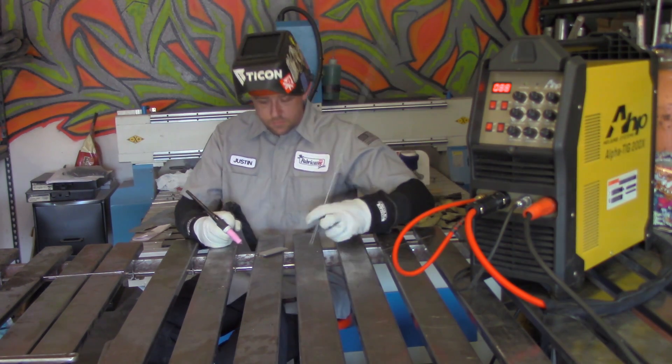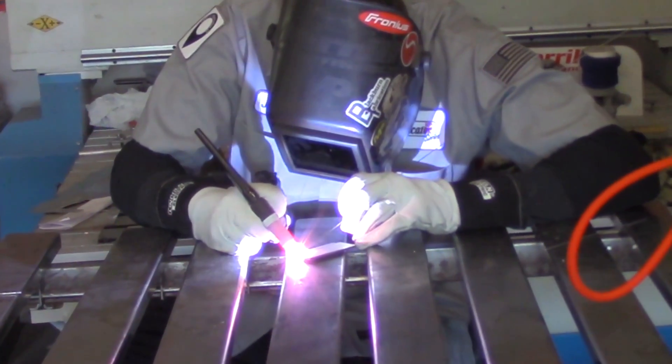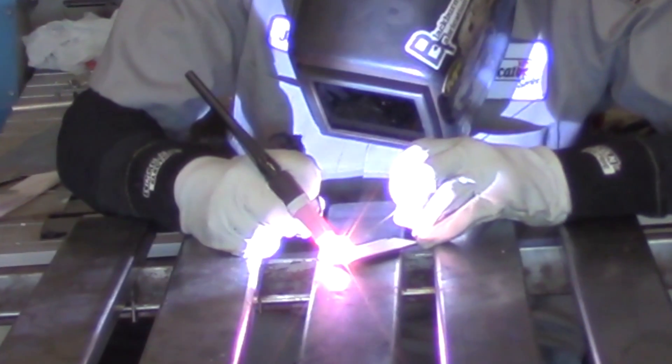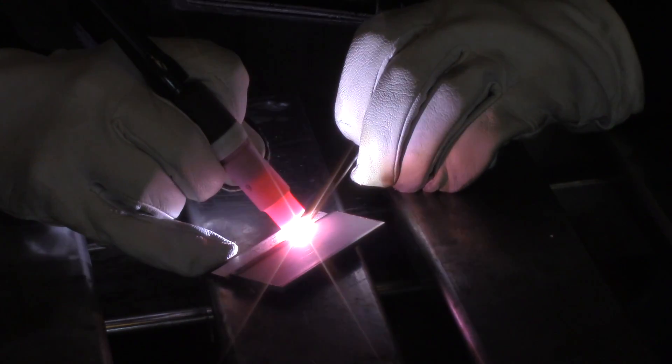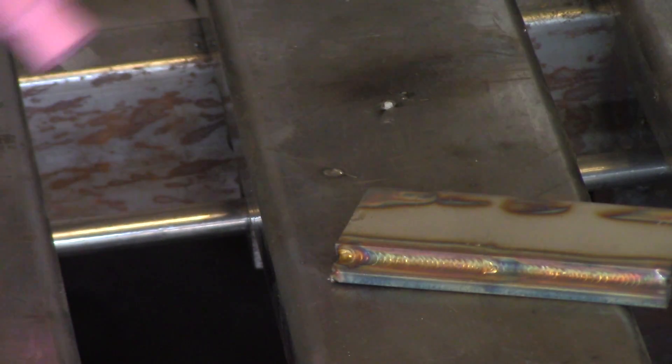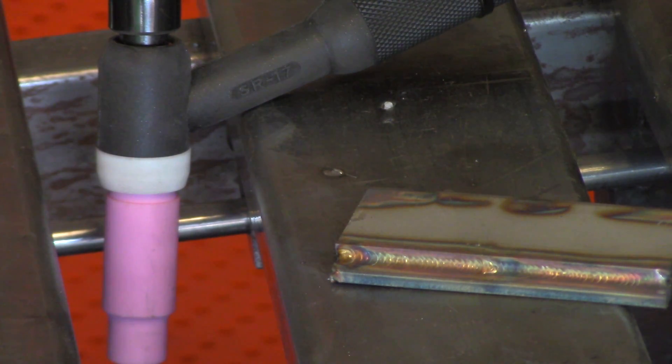With setup out of the way, let's do some review footage and show the experience I have out of it. Starting with stainless — the machine does surprisingly have a rather smooth arc, very fine control. It can be pinpointed. The fans are a little noisy, as expected out of an $800 machine, and it's kind of neat — this is the only machine that has a sound like a jetliner. But the machine output is actually really good. This is the best I got out of stainless after a really quick run and it's very controlled.